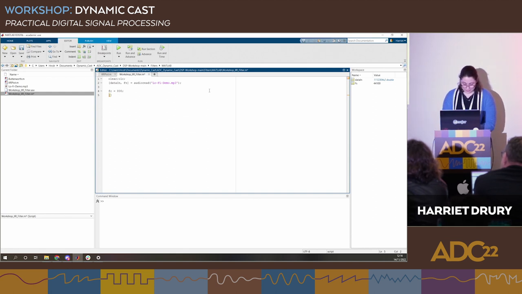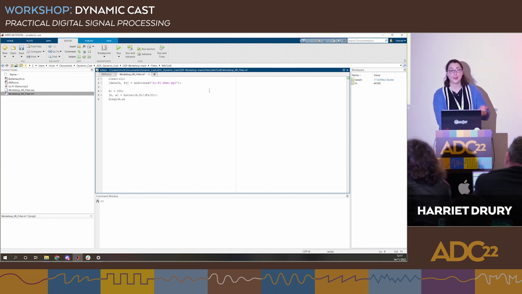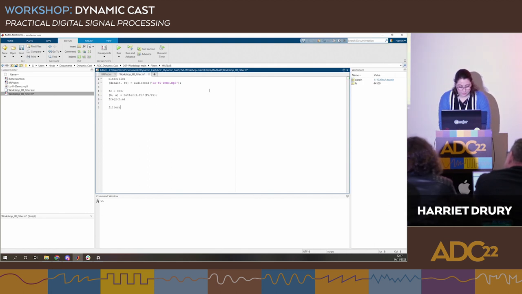This is the inbuilt Butterworth filter that I was talking about. That's the inbuilt one that I want you guys to use. Once again, we're going to plot just so we can see what's happening. That has stored the values of B and A, the coefficients I was talking about in the numerator and denominator. Now we need to apply that to our input signal, the lo-fi demo. What we've done there is calculate some coefficients, which is the IIR portion. I'm going to call this filtered signal, and then we're going to use another inbuilt function called filter.